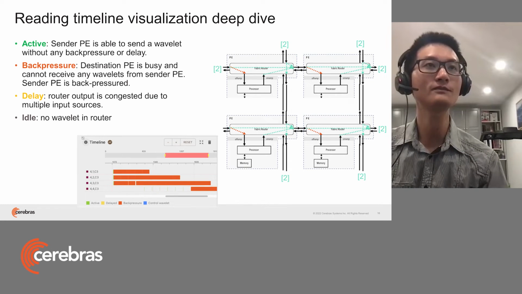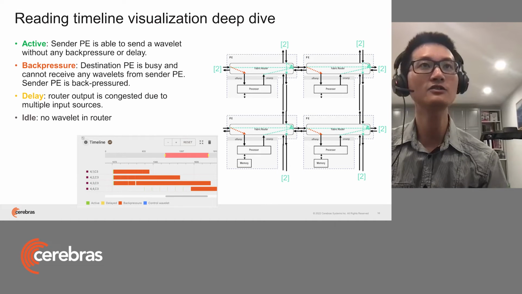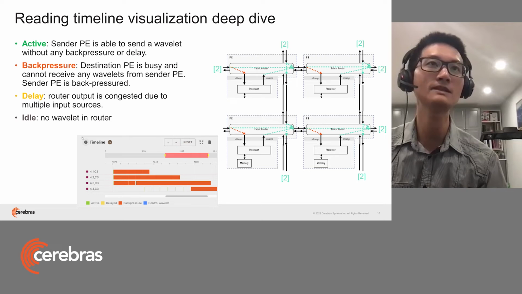Let's say the north goes to south. That's no problem. That's 1 clock cycle. So then this here, you would have a delay of 1 clock cycle. But now, when it's trying to go from west to east to the PE on the right-hand side here, this PE says, I'm busy. I cannot accept this wavelet yet.